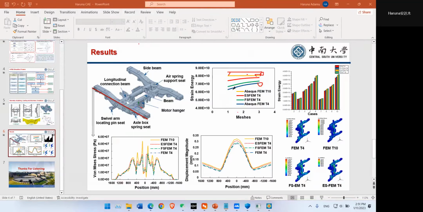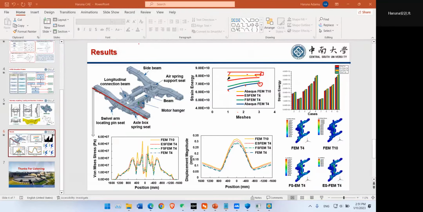Unlike the FEM T4, the results for the first simulation, the second, and the third vary largely. That's how I got the limits from using the FEM T10 and the FEM T4.